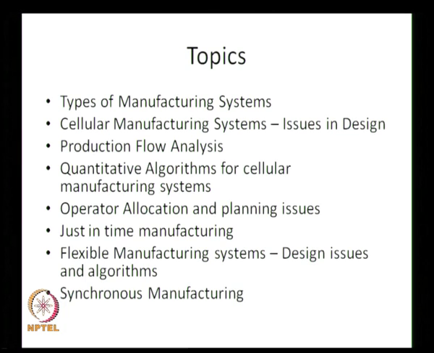The topics that we would be covering in this course are shown here. We would introduce manufacturing systems management and also talk about various types of manufacturing systems, and then the course will have a strong emphasis on 4 aspects, which are cellular manufacturing, just in time manufacturing, flexible manufacturing systems, and synchronous manufacturing. Synchronous manufacturing is also called theory of constraints.